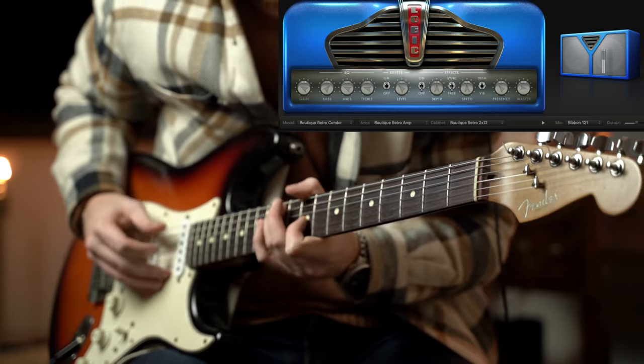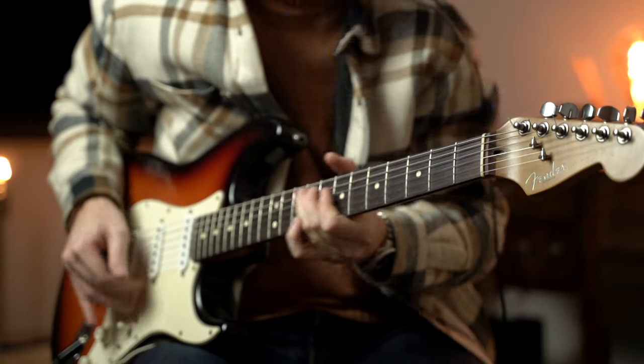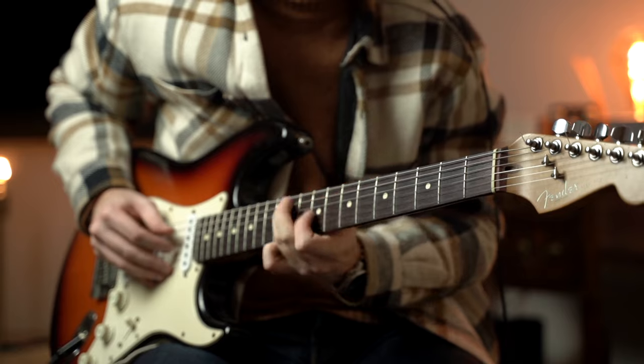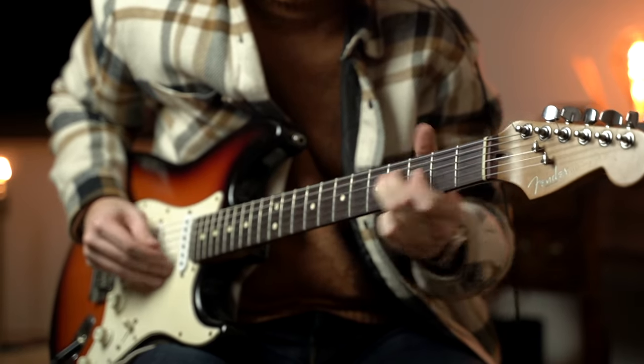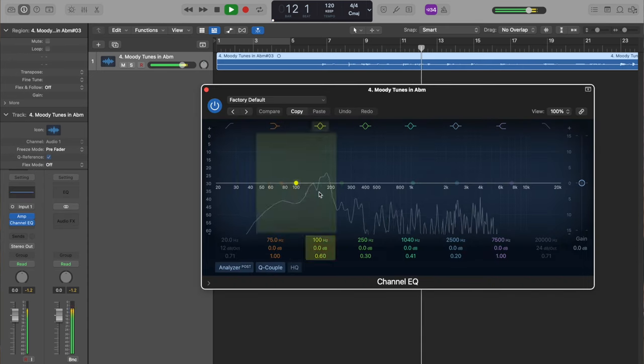Especially if you play notes on the lower strings, you get a really tight bass response, which is quite surprising for digital modeling software. It says this model has very sensitive tone controls and can deliver countless guitar tones — yeah, I'll go with that. So we heard the amp with the track in the jam I played earlier, but let's hear it in isolation so you can hear exactly what we're working with. Your best friend in all of this is going to be EQ, because there are obviously some basic EQ functions on the amp, but I don't think they work particularly well.